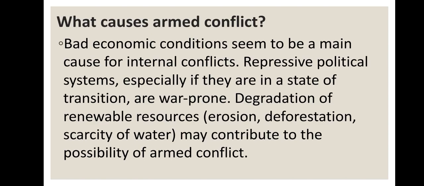What causes armed conflict? Bad economic conditions seem to be a main cause of internal conflicts. Repressive political systems, especially if they are in a state of transition, are war-prone. Degradation of renewable resources, erosion, deforestation, and scarcity of water may contribute to the possibility of armed conflict. Armed conflict often happens mostly because of bad economic conditions.